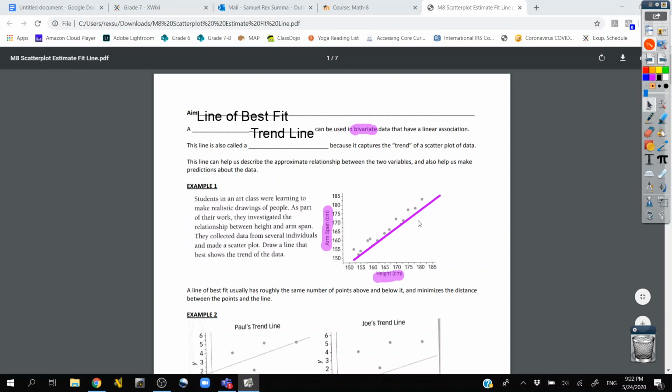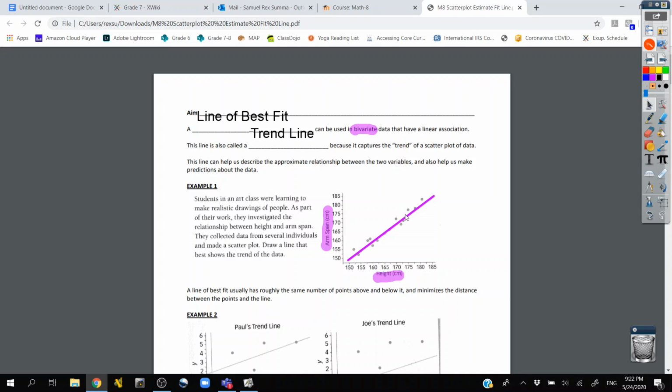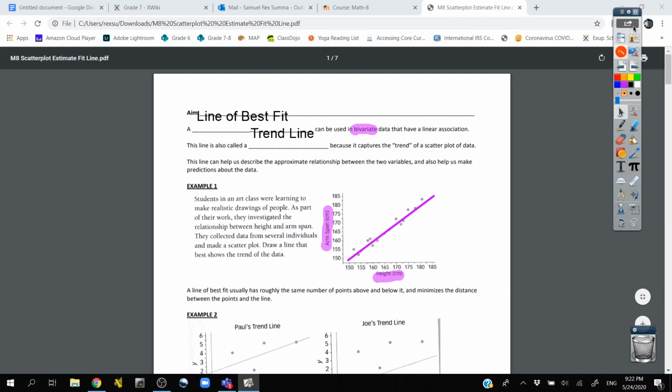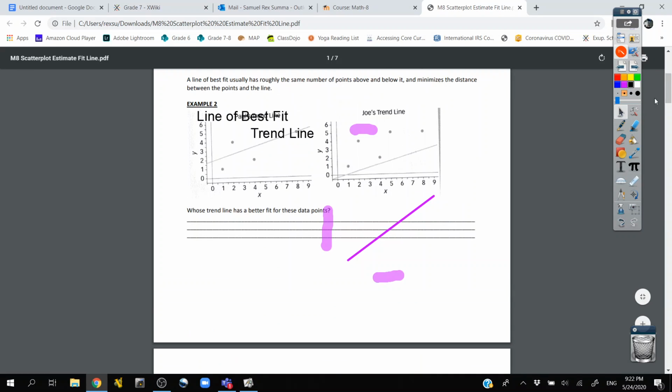And then we could look at this line and come up with an equation for it. I could look at how fast this is going up and over, and that would give me a slope or a gradient for it. And we could find a y-intercept as well and have an equation. So your first problems here, eights, you're just doing exactly that. You're trying to say which of these trend lines is better and why.